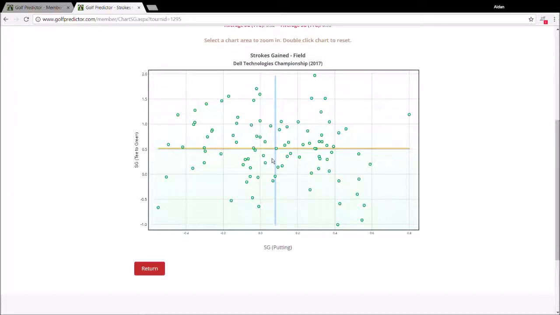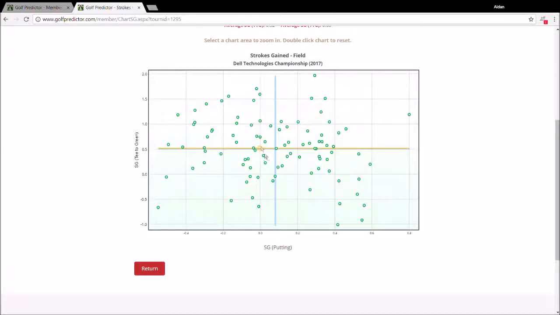So what I've done here, I've also included these two lines in the middle of the chart to divide up the plot into quadrants. So the vertical blue line represents the average strokes gained putting for the field, whereas the horizontal orange line represents the average value for the field for strokes gained tee to green.